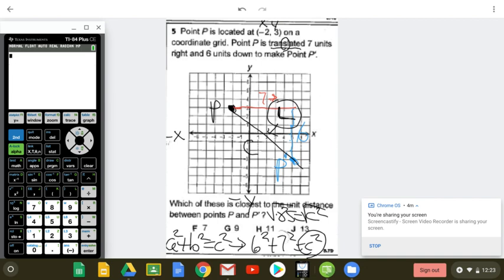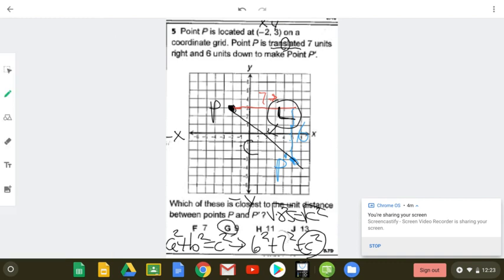I don't want the square, I want to hit second x squared. And I'm going to put in 85. Enter. That says 9.2. Remember, it says the closest unit distance. So 9.2 is very close to 9. So we say that 9 is equal to C. That is how you want to solve a problem like that. Notice it has multiple elements of multiple problems.